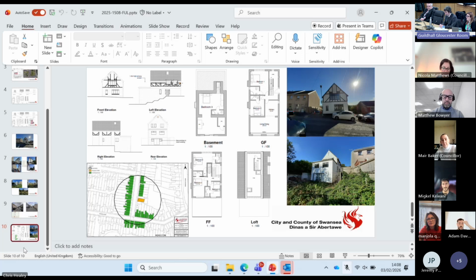This property lies outside the Council's defined HMO management area, and as such there is a limit of 10% of all residential properties within the 50-metre radius can be HMOs. In this case, there are 38 residential properties within the 50-metre radius, and there are no HMOs within that radius. So the proposal will result in a concentration of HMOs within the 50-metre radius being 2.63%, which is below the 10% threshold. The development would not result in a Class C3 dwelling house being sandwiched between other HMOs, and it's not considered to be a small street.